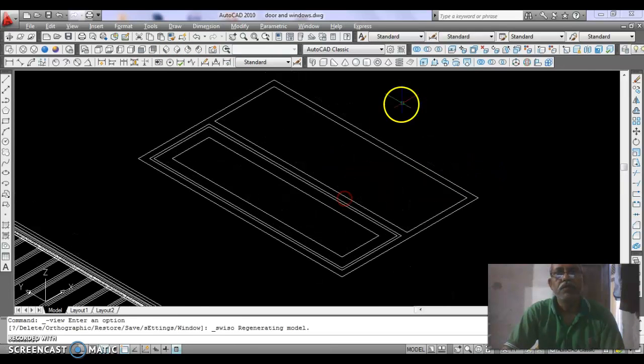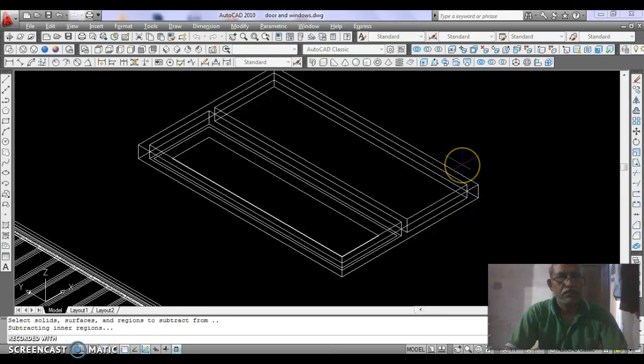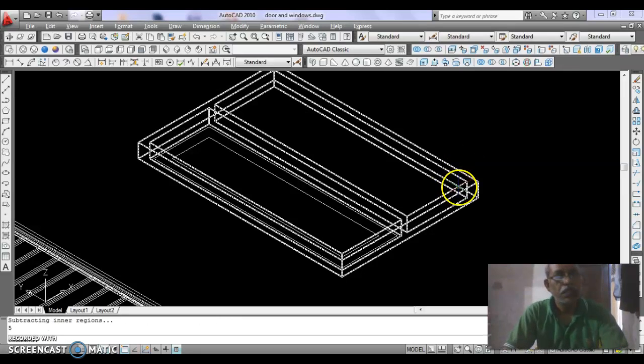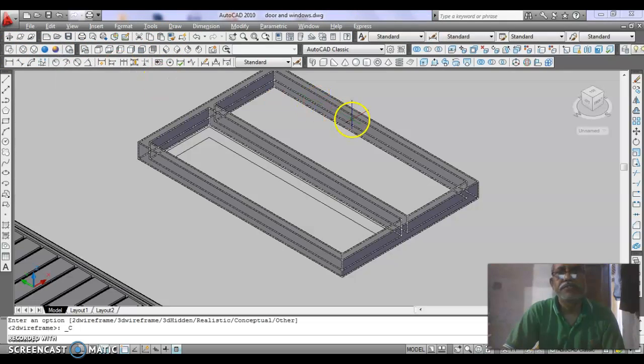Then press pull this by 5 inch and go to conceptual visual style.